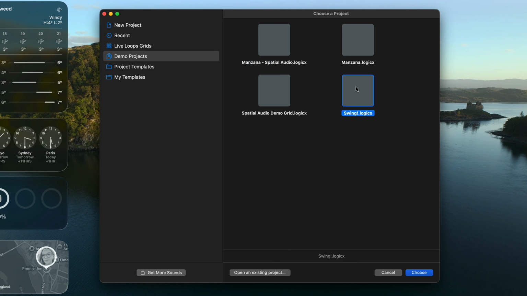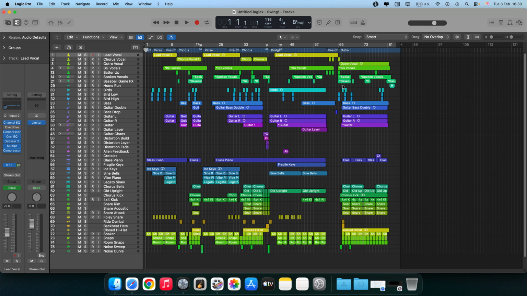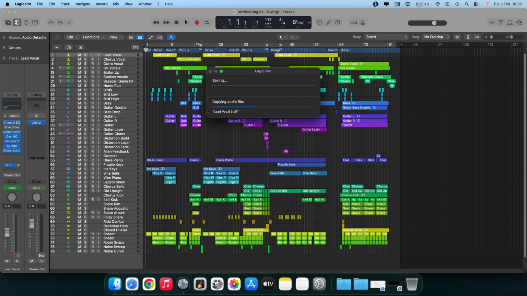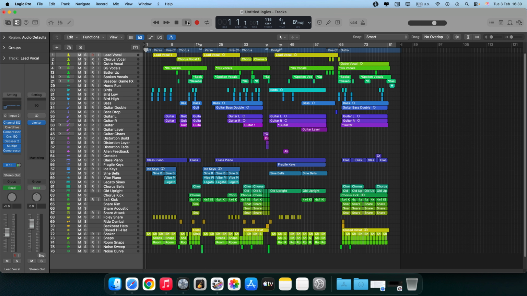Next, you have access to several demo projects that are really useful if you want to have a peek at what a really big Logic Pro project actually looks like.